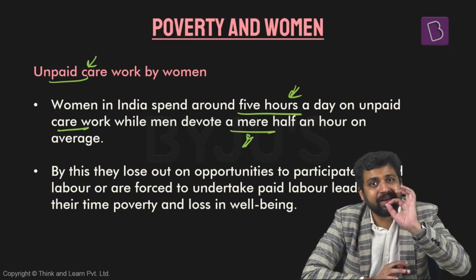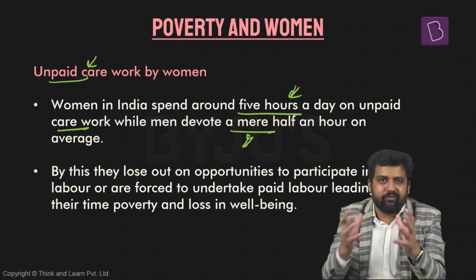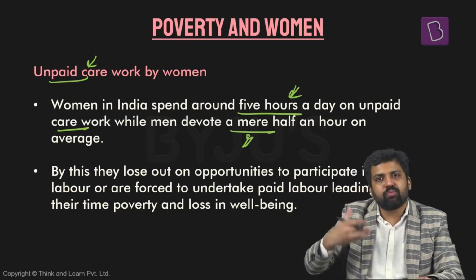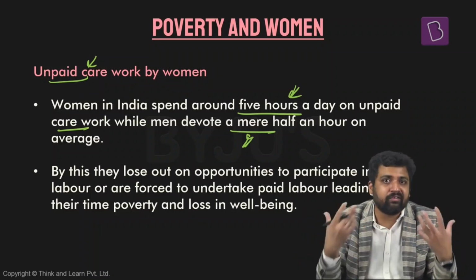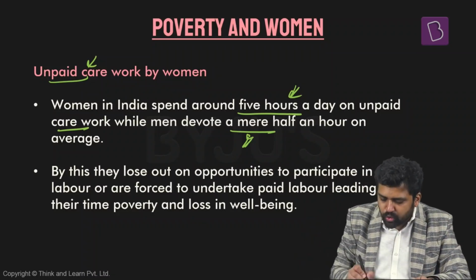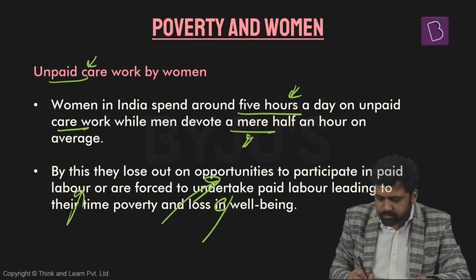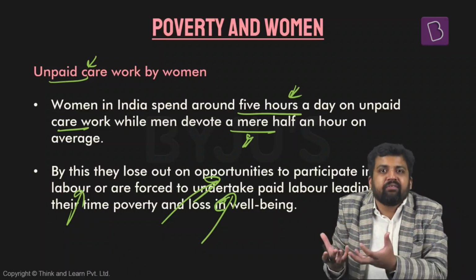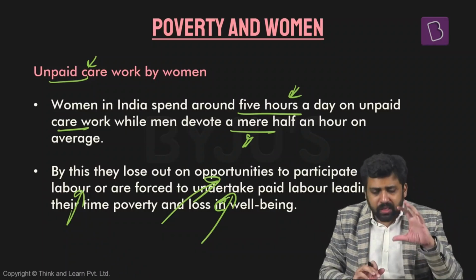So what happens as a result of it? They are becoming time deprived. Since they're spending a large amount of time here, and for every individual the total time is limited, they are not able to participate in other kinds of activities which would have got them higher wages, higher salaries. So they lose out on different kinds of opportunities to participate in paid labor, and they are not able to undertake paid labor. As a result, they are comparatively poorer than their male counterparts. So this is an interesting dimension to look at.